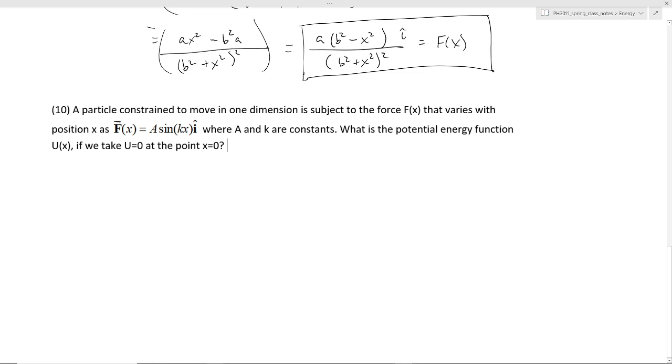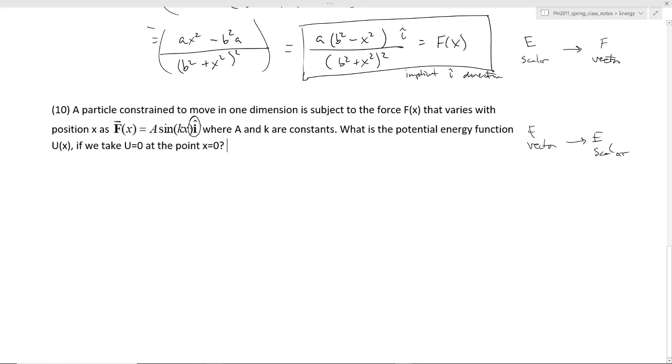Remember, we've transformed between, I wasn't very diligent about that, but let me just say, this is implied that this is in the i hat direction. But recall, what we've done here is we've transformed between energy, scalar, to force, vector. And now we're doing basically the opposite. We're going from force, vector, to energy, scalar. And notice this has a direction associated with it.